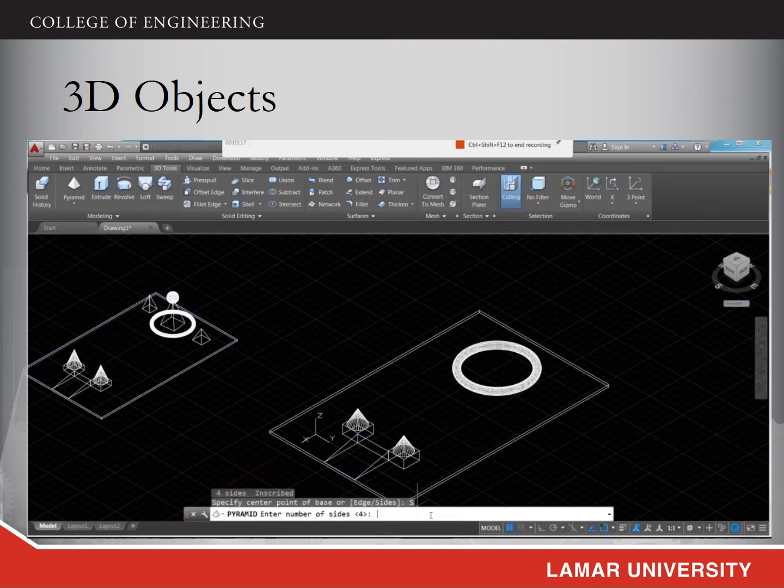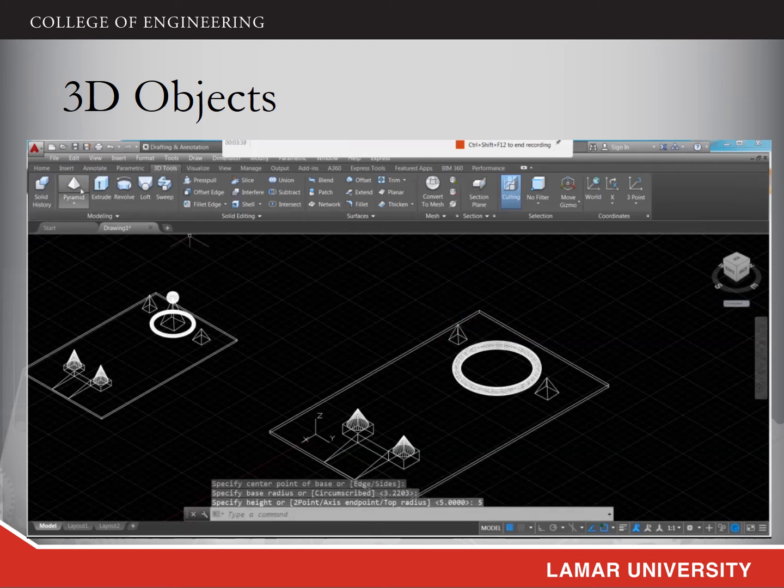Specify the number of sides as 4, and then define the first one. Specify the height, say it's 5 units. And the second one, the height is also 5 units.